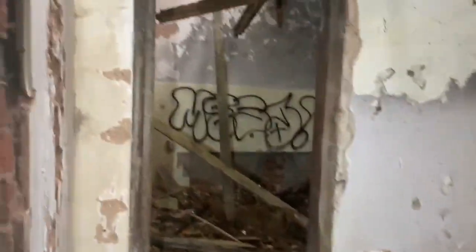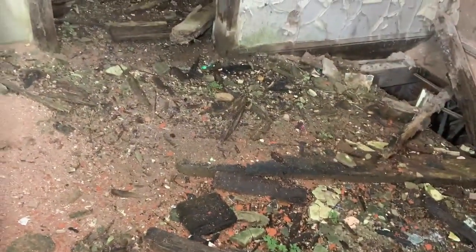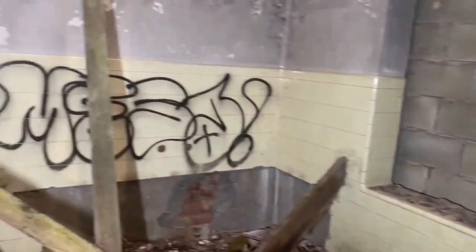I want to have a look in that room, but I don't want to risk stepping on this floor. What do you say, Mike? Should I try and get into that room from going across here? As long as you stand on that support and the beam. Right. Oh, there we go. The tiled room. Still a light switch on the wall. Amazing. Now it's getting back out, is it? Oh, that felt like it was going to go.